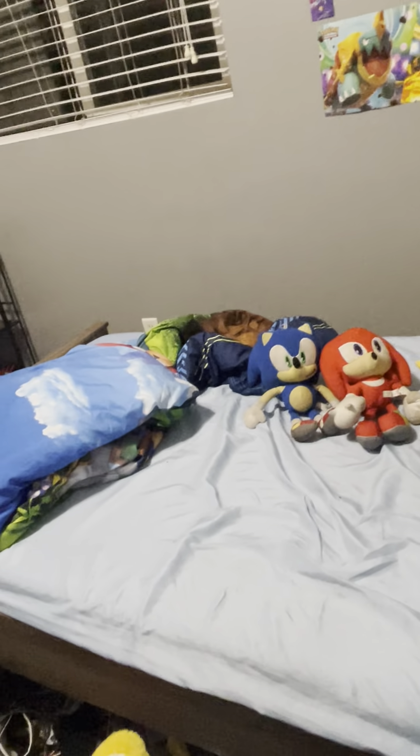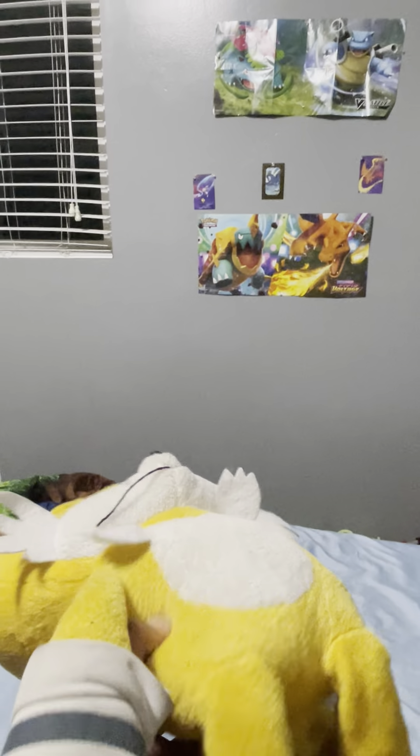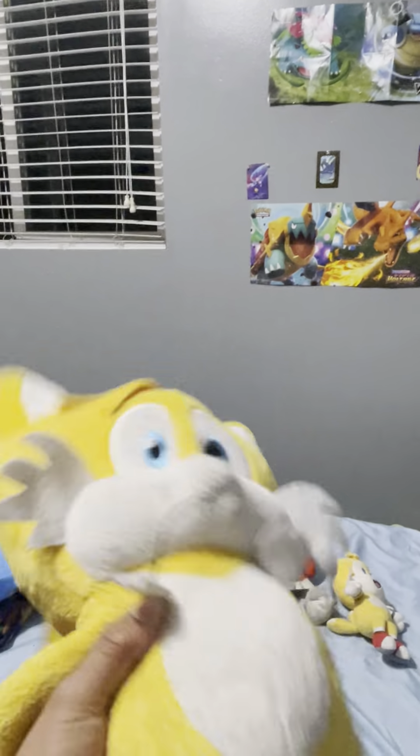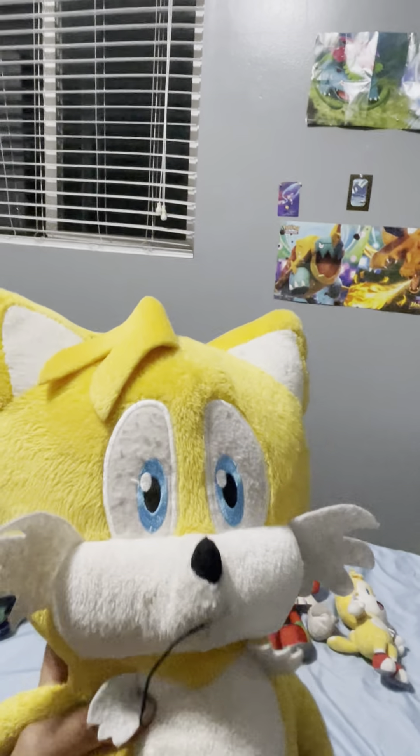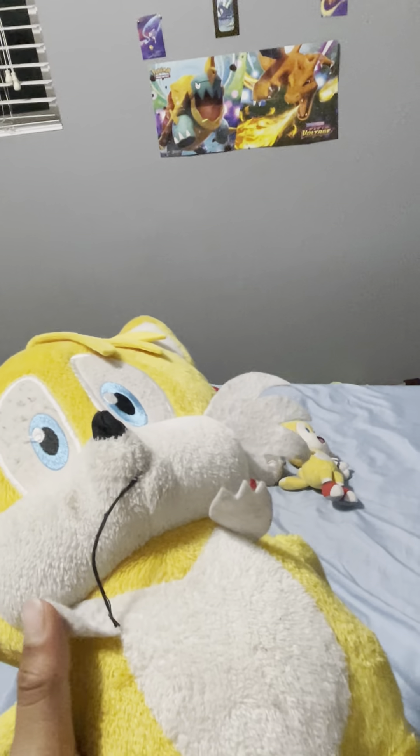My very next plushie — I'm going to go in order of years of plushies, those were my first three — actually no, this was my fourth plushie: this Tails backpack that I was telling you about. It's very dolly-ish kind of fur, very furry. The eyes... I don't know. It's very old too, so the mouth ripped off and stuff. I used it a lot; I would put my little toys in the back. The zipper doesn't really work anymore.